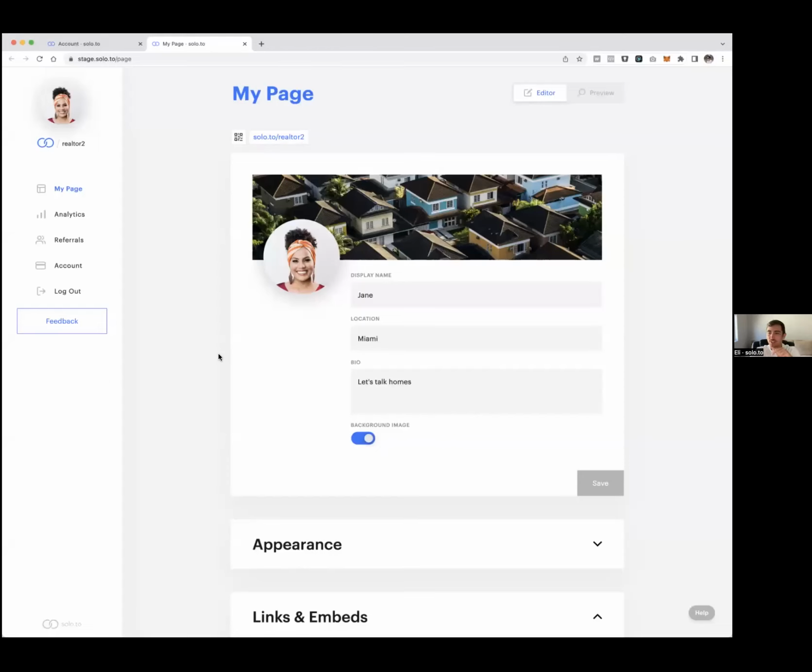So yeah, I will get into it now and just share my screen and run over the features of the platform and maybe how best to utilize it for you guys in your industry. So let me get this running real quick. Also, if anybody has questions as we're going, just let me know, and I'm happy to answer them and pause. And if there's anything you guys want clarity on, just let me know.